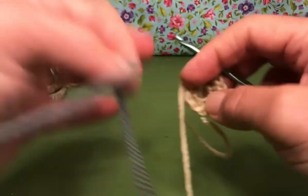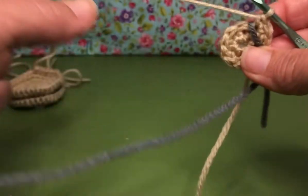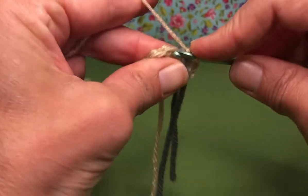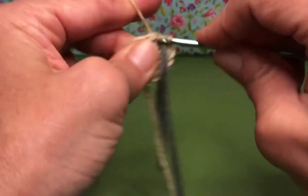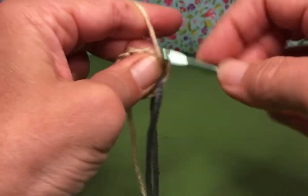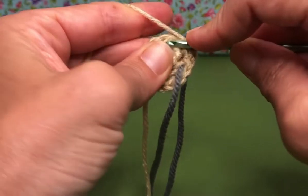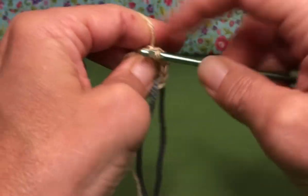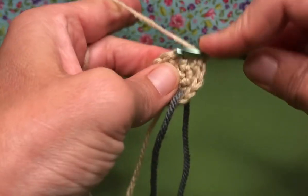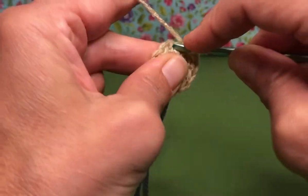For round three, we're going to do two single crochets in the first stitch, and then the next stitch will just get one single crochet. So a little bit of an increase and a nice pattern to follow. The first one gets two single crochets — one and two. The next stitch, just one single crochet. Next stitch we're doing our repeat — this will get two single crochets, one and two. And the next stitch, one single crochet. We're going to repeat that around and I'll meet you at the end.